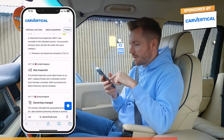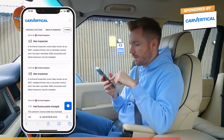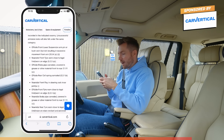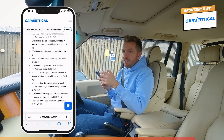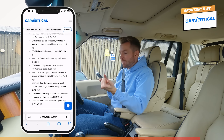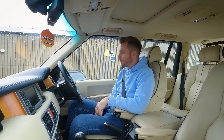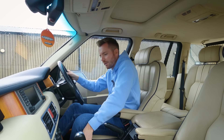It's had a couple of private registrations. We've got quite a few advisory items here: suspension arm pin or bush worn, tyres, brake pipes — that's a really common issue on this era of C-Class. I had to do it on both the silver saloon and the black estate, so I suspect I'll have to do it on this one as well. It might need a set of tyres, and the rear coil spring's been corroded. I'll need to get those jobs done and then run it through a fresh MOT, as no one wants to buy a car with that number of advisories.